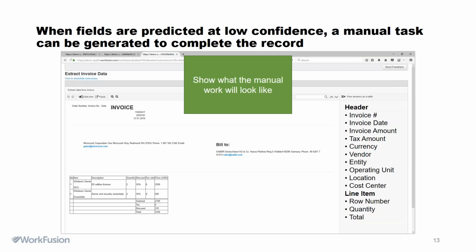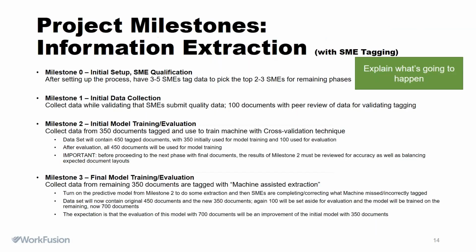So then what I try to do is get a little deeper into the data, describe the manual tasks, and show what they might look like. So this is just a view of a manual task. I took the one from before and then added the data points onto the right-hand side. I didn't do too much here. Just tried to be a little clear of how this would come together, the separation of the two, defining header data separate from line item data, that sort of thing. So this slide is probably pretty useful for something to go through.